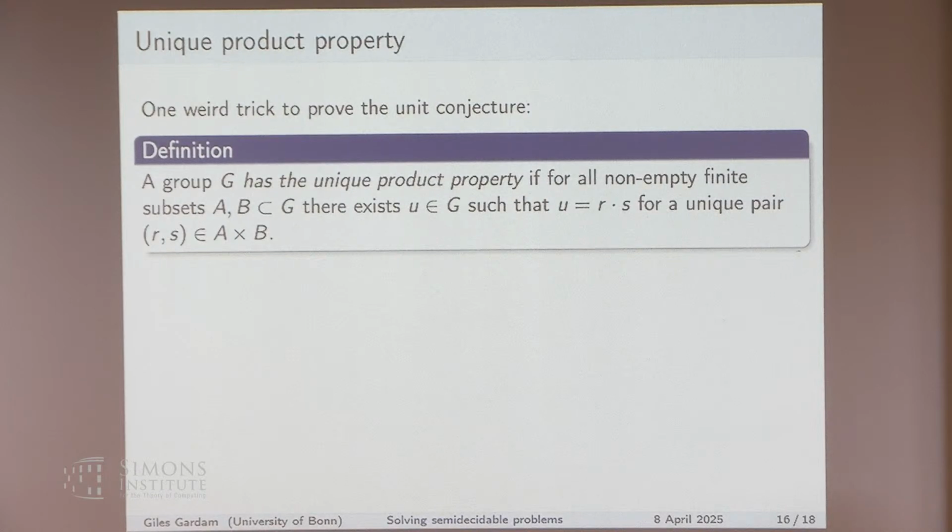Right. So it's a short definition, but I know it's something that's always very difficult to parse the first time you see it. So maybe first observation: this is only interesting for torsion-free groups. If my group has a non-trivial finite subgroup H, then I let these finite subsets A and B both be the subgroup H, and then every product will occur exactly size of H many times. Right? So this is something that can only be interesting for torsion-free groups.